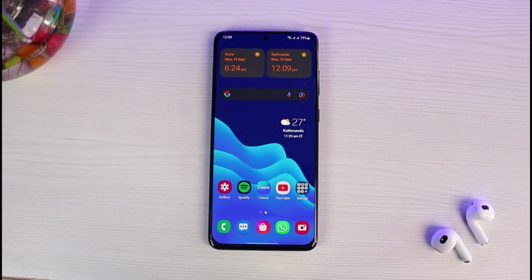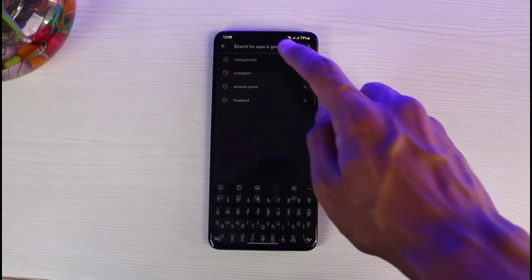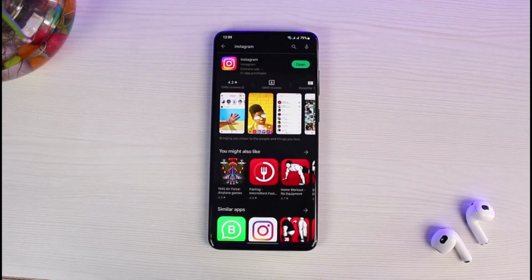The other thing is, let's say the check was stable and the problem is on the device. Instead, what you could do is try to update your application. For example, if your Instagram app has an update available, go ahead and update it to the latest version and see if your problem persists.